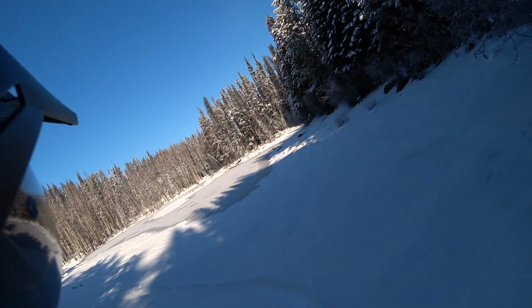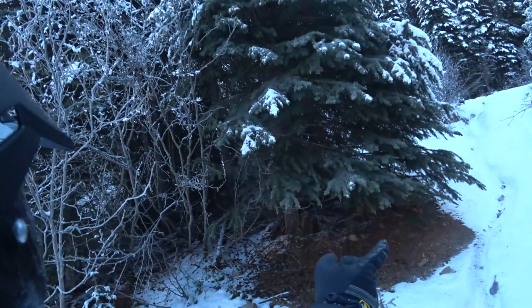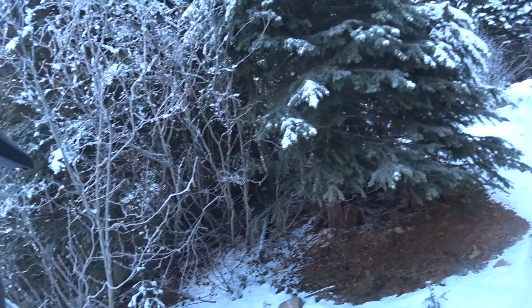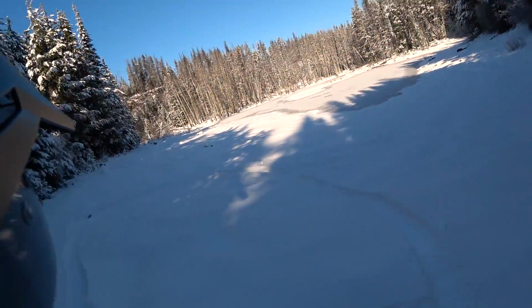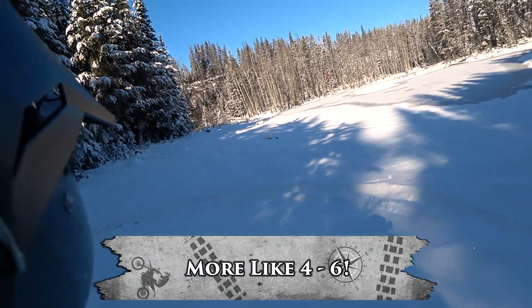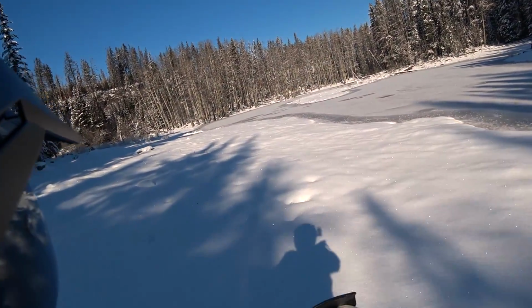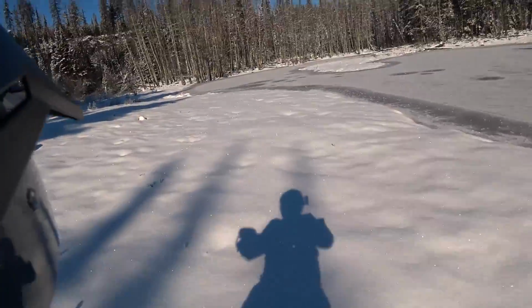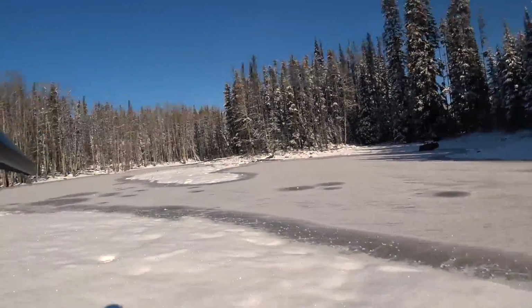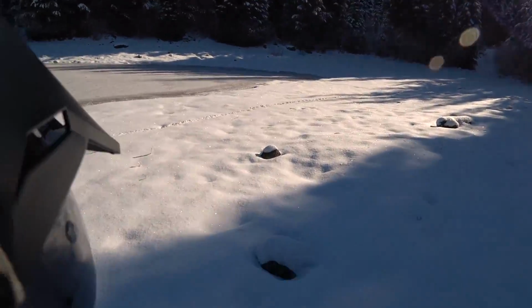Holy moly, you guys, the stuff I do is just goofy. Don't always do what I do. I just came down quite a steep hill and I have to get out of it, but I tried it. There's got to be 6 or 8 inches of snow in here. Takes about third gear and a bit of throttle to go anywhere. Oh my gosh, this is borderline silly, but very fun.